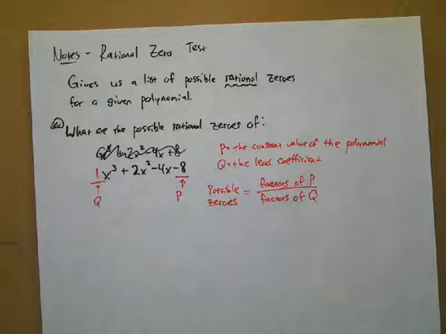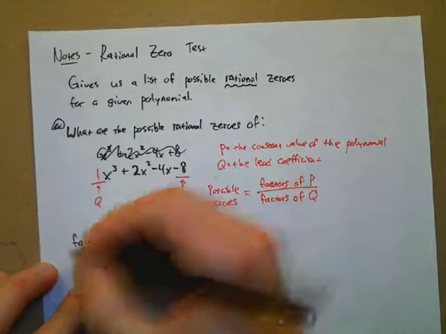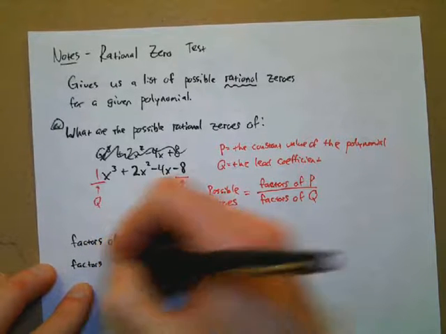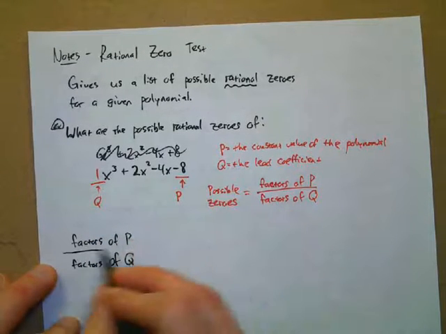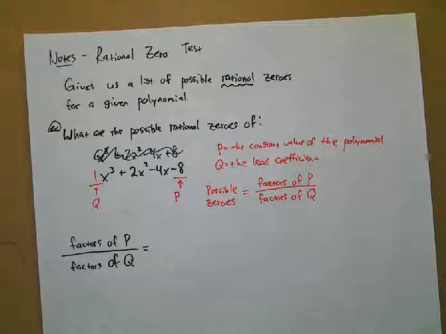All right, so let's examine what those possible zeros could be. Let's list them out here. So the factors of P, and then we'll also put the factors of Q too, and I'll just put them on top of one another, in kind of a weird fraction. So what are the factors of P there? What divides -8 evenly? What can we divide -8 by? 2, plus or minus 2 though, right? Because we could divide 8 by a +2 or a -2.